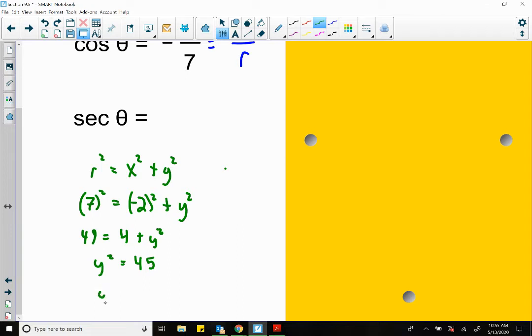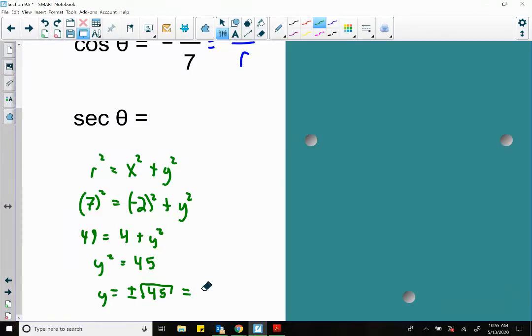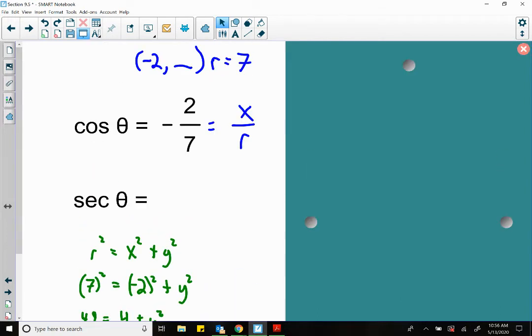Then you take the square root of that, and you end up with plus or minus the square root of 45. Now, don't forget, you would need to reduce this if it can, and it actually does reduce. If you reduce this properly, you're going to end up with plus or minus 3 square roots of 5. If you need to know how to reduce that, please come see me in some Zoom sessions. We talk about reducing radicals, but this is really what the y value is. And you have to leave the plus or minus in there because we don't know if the y value is supposed to be positive or negative, because they didn't tell us any information about that.